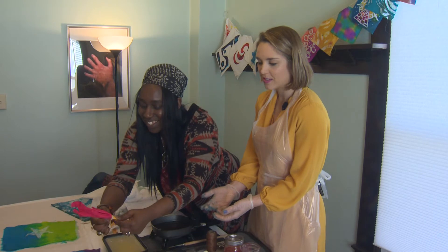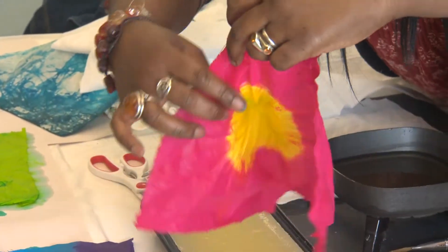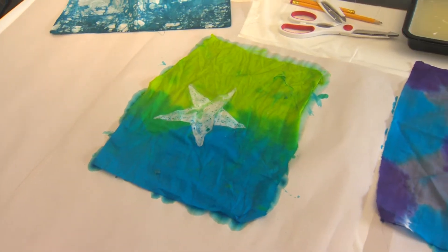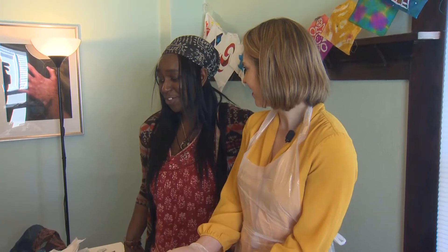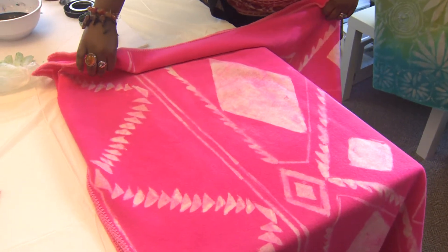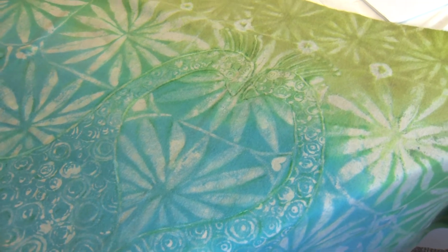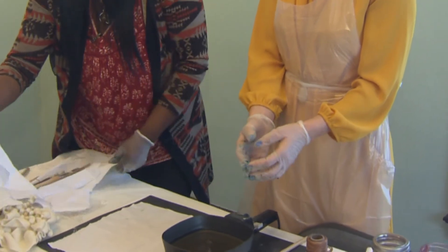Now we're going to reveal the first masterpiece I created. Those colors are so bright, that's crazy. I love the colors. Do you teach this at the Portland Fashion Institute? I do — I'll be teaching a batik workshop in July, and some screen printing and sustainable textiles. When you're making things they're really one of a kind because everything is hand-dyed. It's a labor of love though. And I'm sure we're trying not to drip dye on everything!